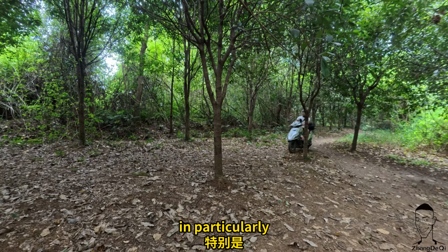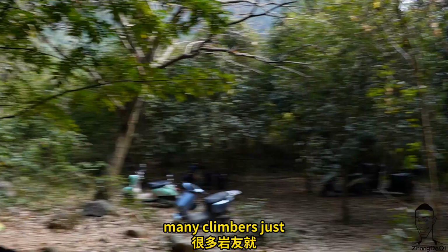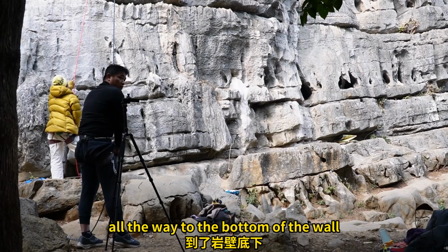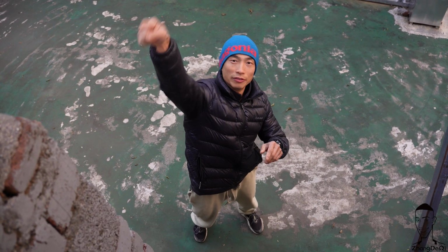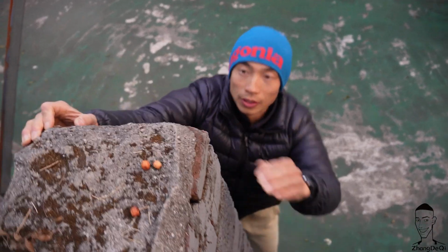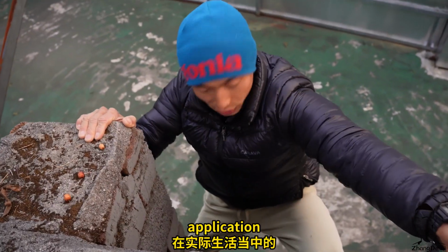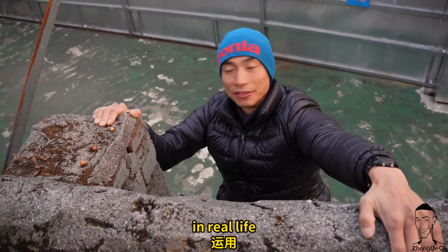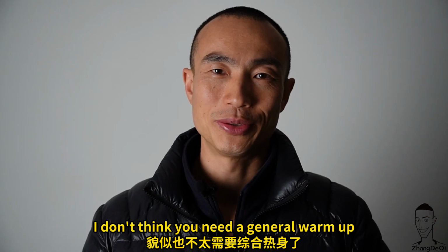In particular, since our crags in Yangshuo are so easy to get access to, many climbers just ride their scooters all the way to the bottom of the wall, and I have to go over a fence, fight 2 lions over there to the bottom of the wall. So this is rock climbing application in real life. So in this case, I don't think you need a general warm-up.